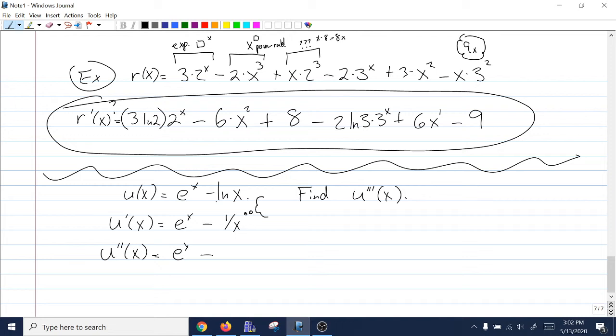This is a place where I do a thought bubble to say, how would I have rewritten that? I would rewrite that as x to the negative 1. The derivative of x to the negative 1 is negative. X to the 1 less than that is negative 2. The minus that came down out front gets multiplied by the minus that's already there and is now positive. Third derivative. Derivative of that. E to the x, multiply that there, minus 2x to the negative 3. Boom.